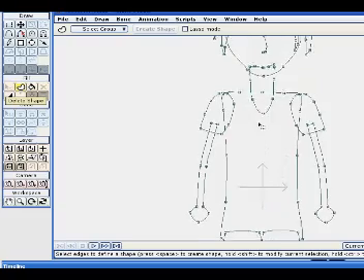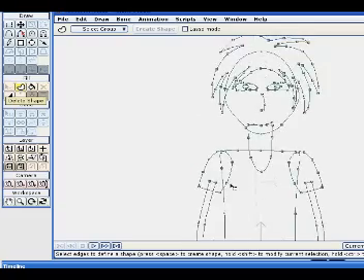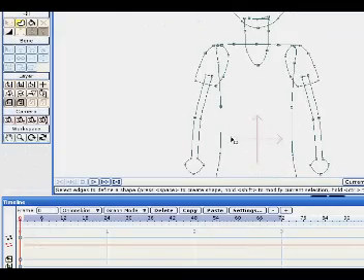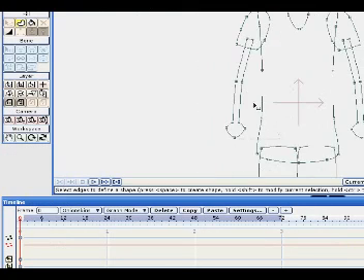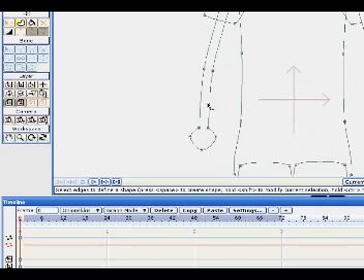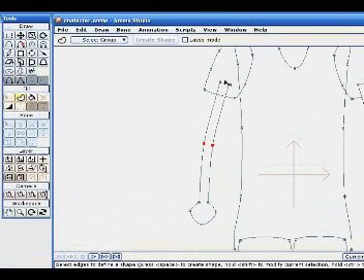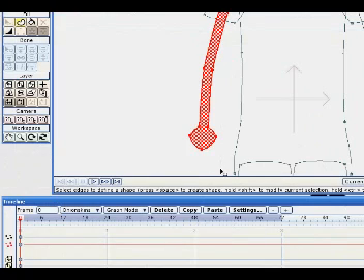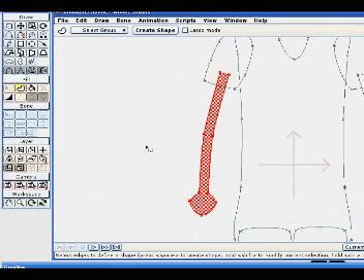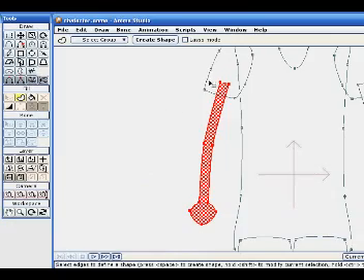Now, to create a shape you need to select all the points that are in it, and make sure that all the points are joined up. Hopefully if you followed the first part of the tutorial correctly, they'll all be joined up. Let's start with this arm. Now, we could select all the points holding Shift, and then we'd have all the points, or you could simply click on one of the lines of the shape and it selects it all for you. Either way, you need to make sure that the whole arm is red and white checkered.